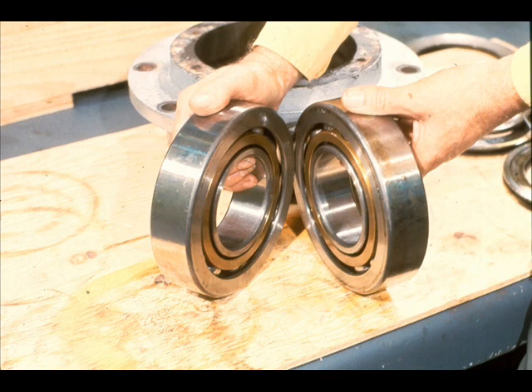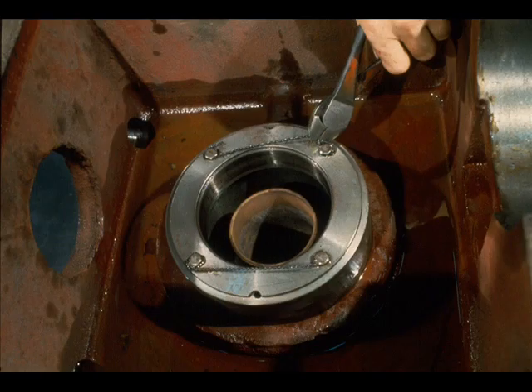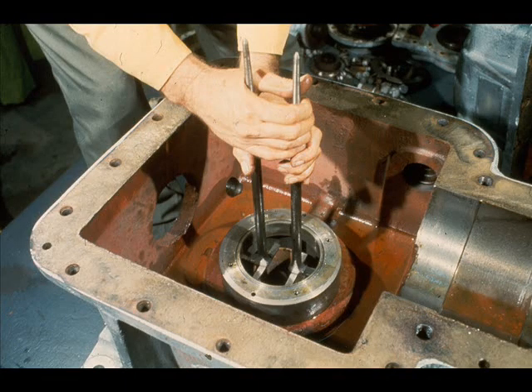It's also important to note the mounting arrangement of the two angular contact bearings you just removed. In this case, as with the high-speed cartridge, the two bearings were installed back-to-back. There is only one more basic step in the disassembly of this gearbox. We must remove the outer race of the low-speed radial bearing, which still remains under the inner bearing retainer in the bearing carrier. As with the high-speed cartridge, the cap screws in this inner bearing retainer are secured by a safety wire, which must be cut before they can be removed. The cap screws may then be removed and the inner bearing retainer lifted off the bearing carrier. The final step is to pull the outer bearing race out of the bearing carrier as being done here. Your supervisor can show you the recommended method at your plant.